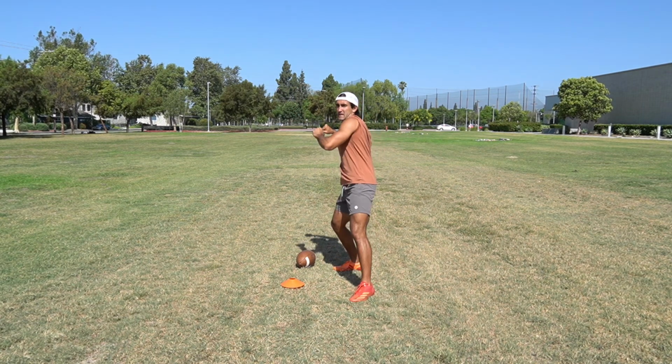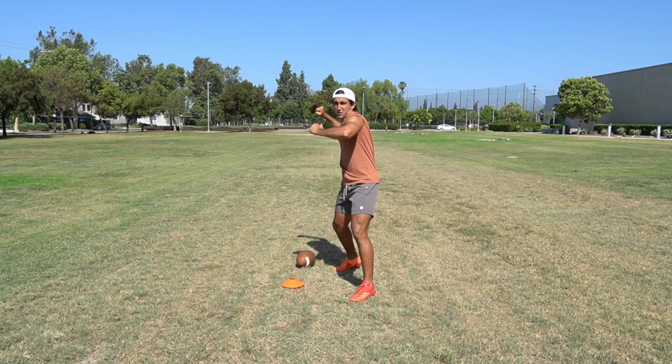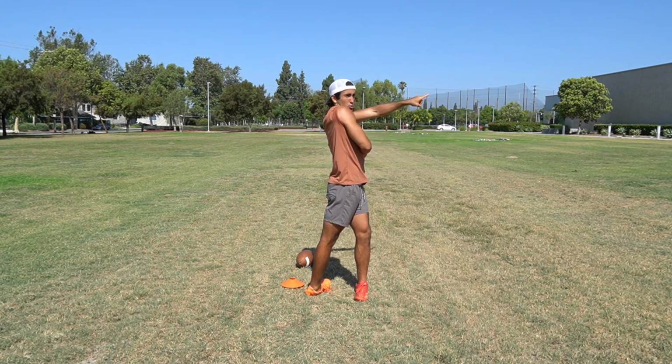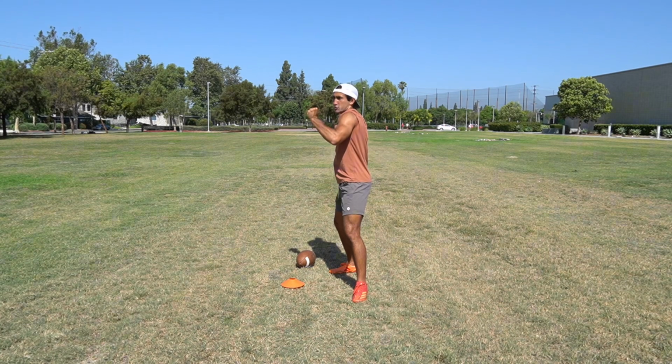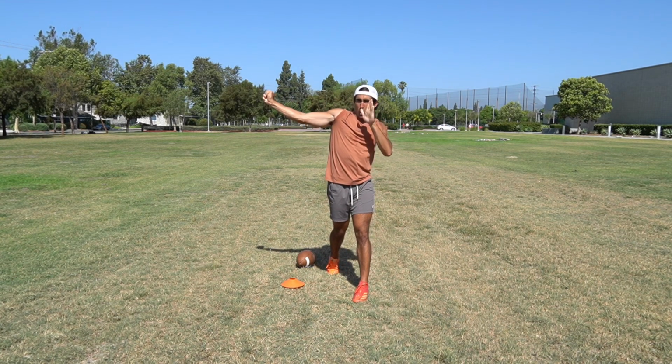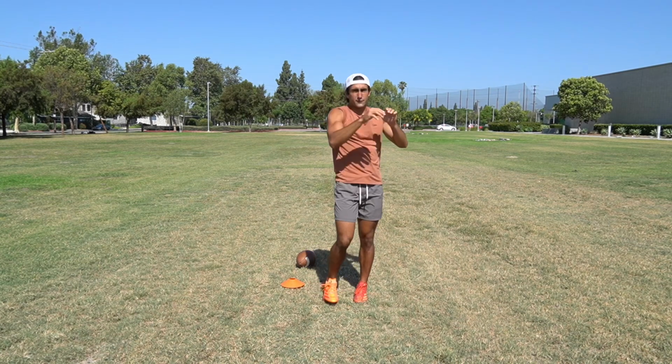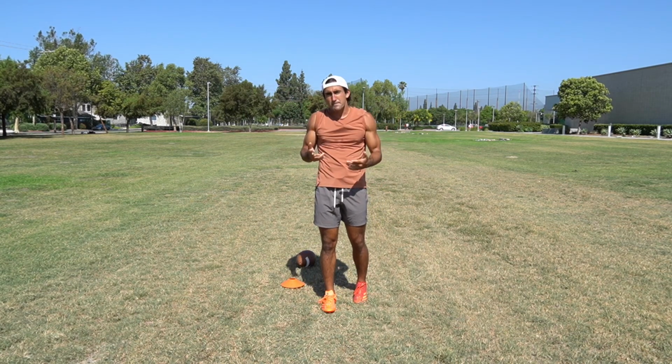So a lot of QBs will be here, and then when they rotate with their hips, their left shoulder pulls, and when they finish their throw, they're facing over here towards the sideline. All that serves to do, you guys, is pull your arm off of your midline, off of your frame, if you will, and you're coming across. And if you're a QB who misses left to right, that might be what you're doing.